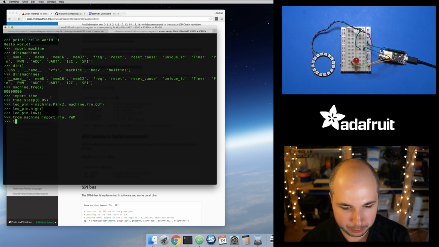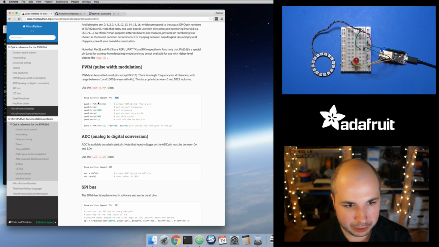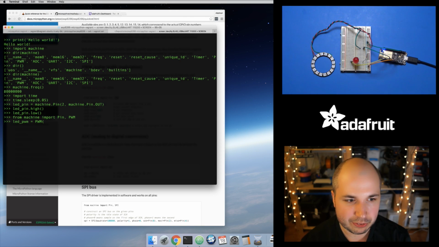And now if I want to create a PWM object, I'll create LED PWM and create that PWM object, and then you have to pass it a pin, it looks like. So then you create a pin, and you don't need to set it as an input or an output, it looks like. You just give it a pin object. And in this case, pin 2, and even though I'd already set it as an output, I think this is going to change it so that it's an output again. Like if it was an input, for example, I'm guessing this would make it an output. So let's make a pin, and this is pin 2 that I'm using. So okay, that's cool.